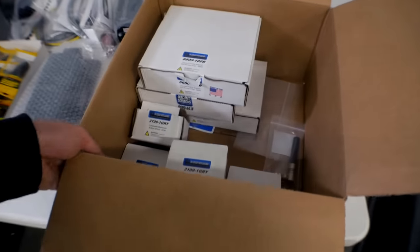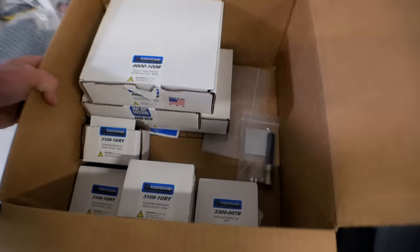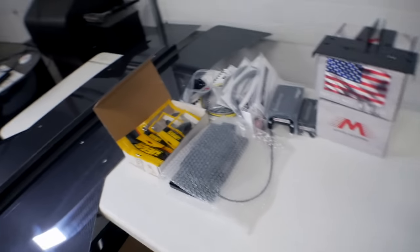So that does it for this box. Pretty much went to DragRaceSolutions.com and ordered one of each. Highly recommend you do the same.